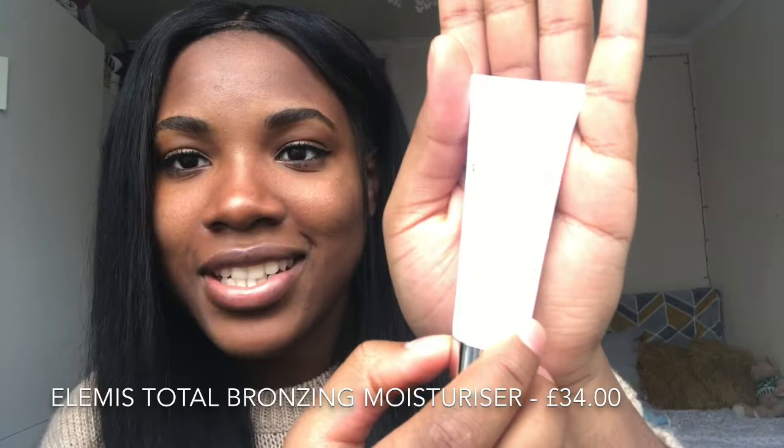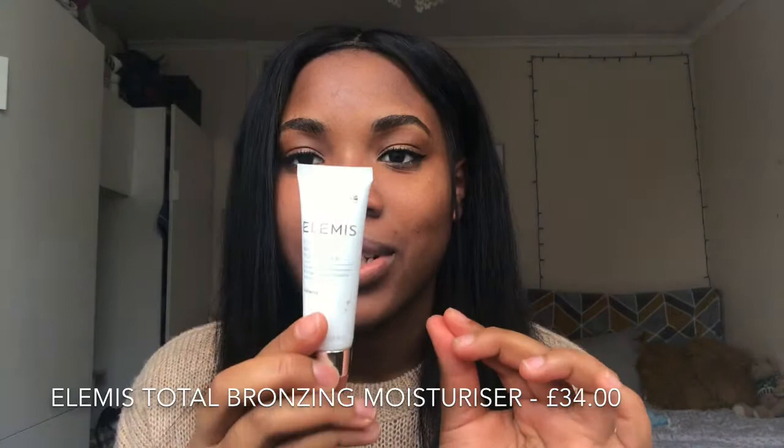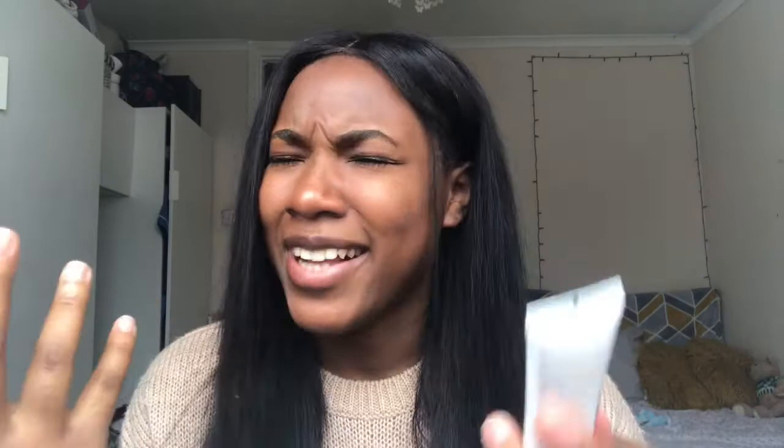Then finally I've got two more products — these are from LMS. I love this: it's the Total Glow Bronzing Moisturiser. I love this moisturiser because it's got a bit of tan in it. You might think 'do you really need something with fake tan?' but honestly, as Patricia Bright will tell you, having a fake tan on dark skin gives you a beautiful glow. When I use this my face is so glowy — I'll insert a photo of the first time I used this as a moisturiser base for my makeup and it was so good.